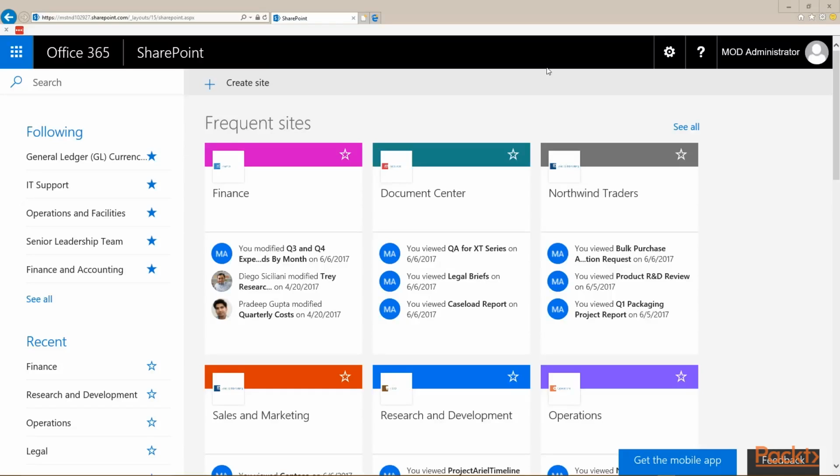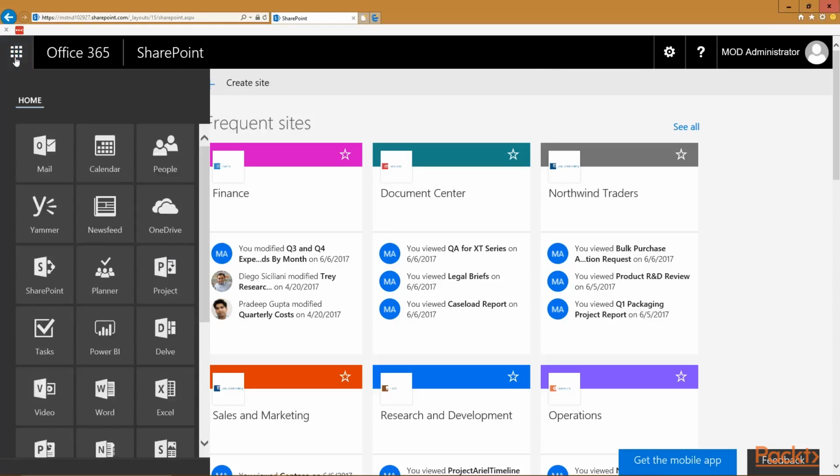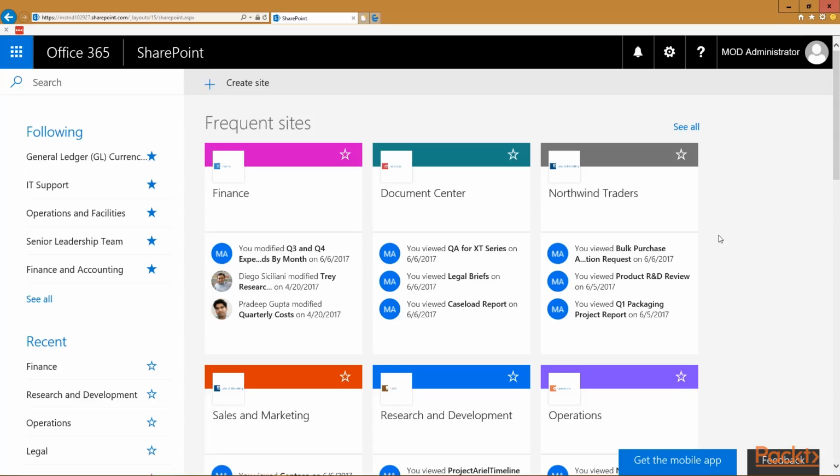When you go to SharePoint, you can click on the App Switcher or App Launcher, click on SharePoint, or if you have the three dots, you can click on the three dots in order to open it in a new tab. When you get to SharePoint, you first land on the SharePoint homepage. On this homepage, there's a few different things.